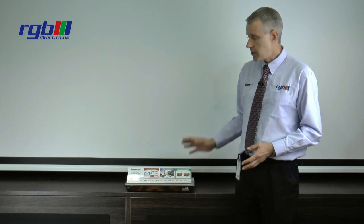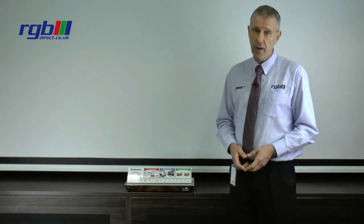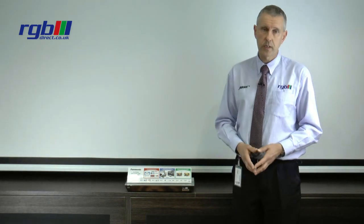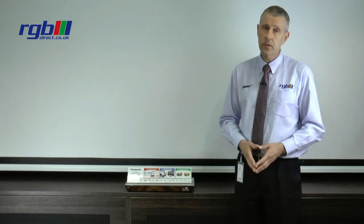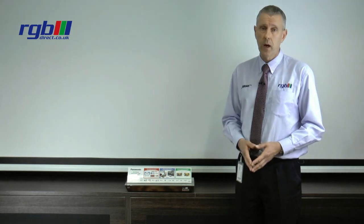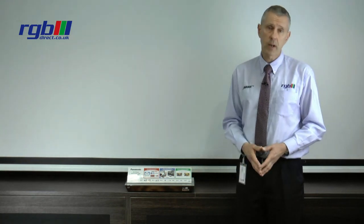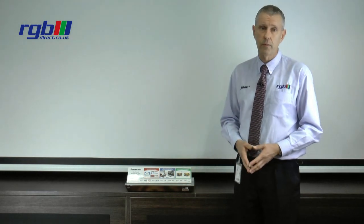Feature-wise, it is a smart 3D Blu-ray player, so it actually has built-in Wi-Fi, and one thing that you don't get on many of these machines is it actually has web browsing as well. So if you have a TV that is not a smart television, this will give you all the smart functions. You can also use things like BBC iPlayer, YouTube, Love Film, and very many other apps that are available.